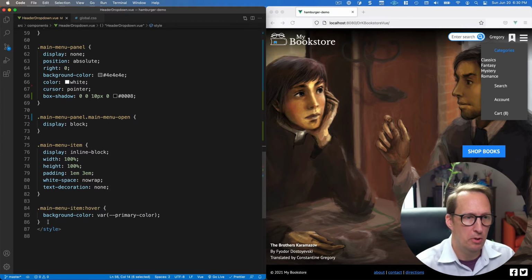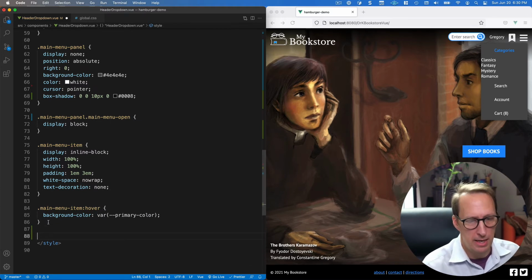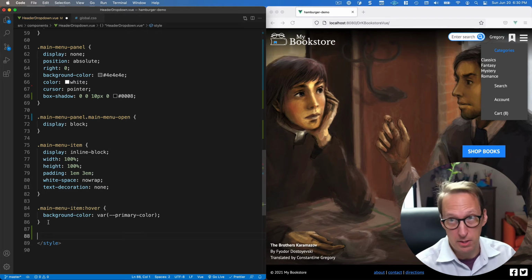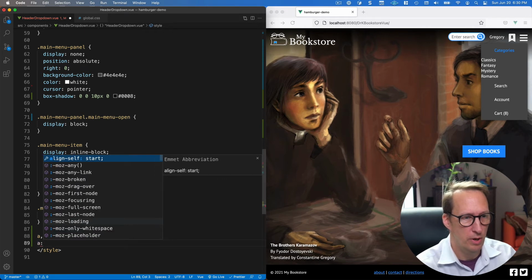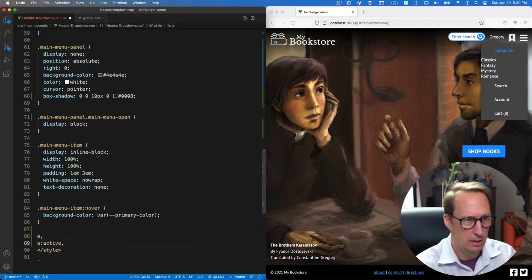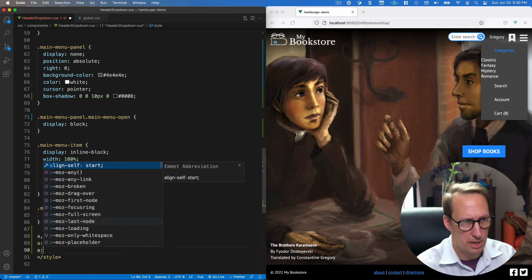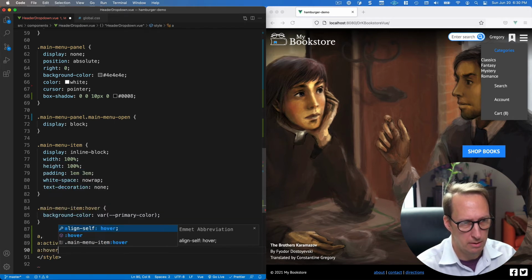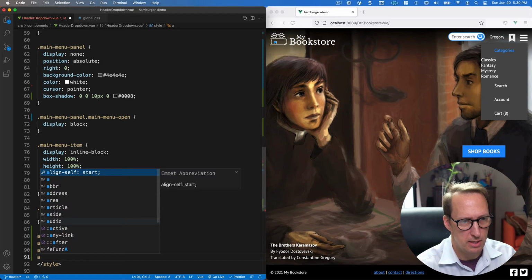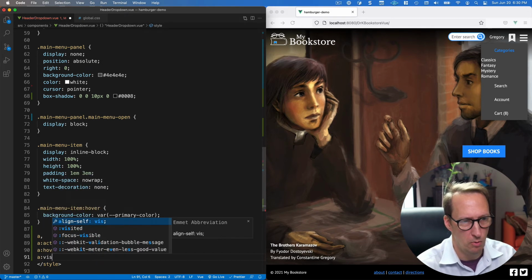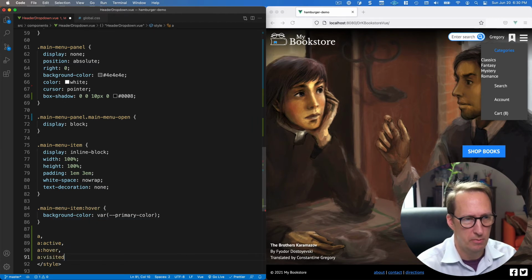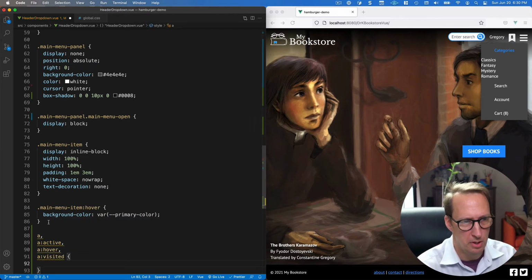So I'm not going to worry about how anchor tags outside of this drop-down menu are styled. I'm just going to go ahead and style mine the way I want, and I'm going to put styles on all of the states, whether they're active, whether I'm hovering over them, or whether I already visited them, just to ensure that they all get a color of white.